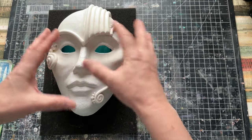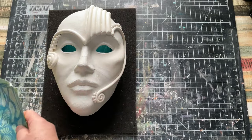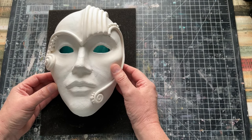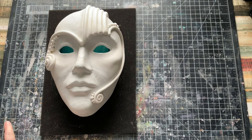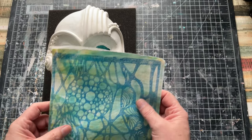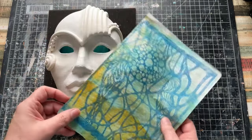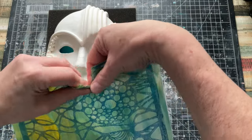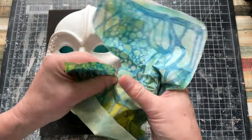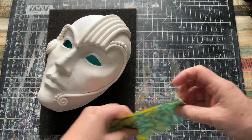My intent is to do part of this mask with you, and then I'm going to complete all of the sticking of the tissue down off screen and come back and show you what it is. Purely because if I do this all on video, you are going to be so bored. I think I'm going to start with this piece because this piece calls to me. I was tempted to continue that down the nose, but I now don't think I am. I like the flow of this, so I have to be a little bit aware of where things are going to go. I am going to tear this by hand, because there's lots and lots of curves in this.